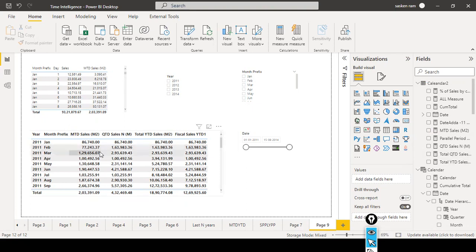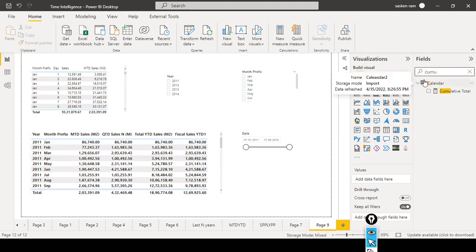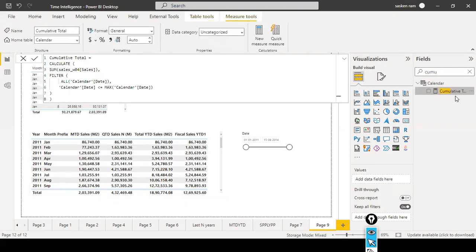So you understood how to create month to date, quarter to date, year to date, and fiscal year to date. And the next one is the cumulative sales. Cumulative sales, as part of when I used the ALLSELECTED function, I explained to you. Not only ALLSELECTED, you can even use the ALL function for the cumulative total. So in this case, I'm using a CALCULATE function. The first argument is your expression, sum of total sales, which I want to find out.